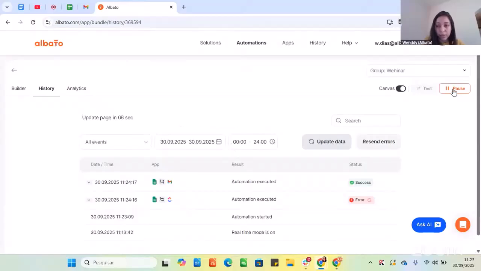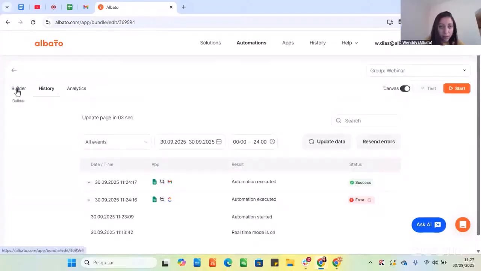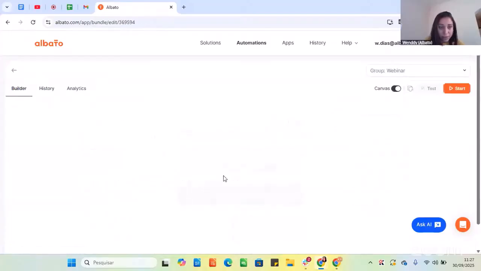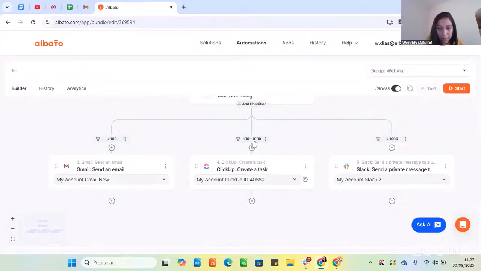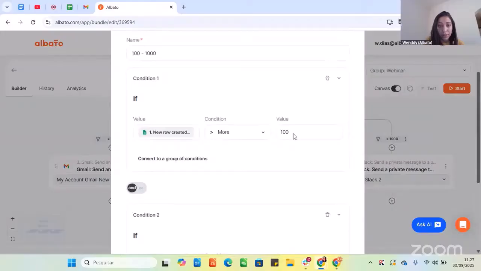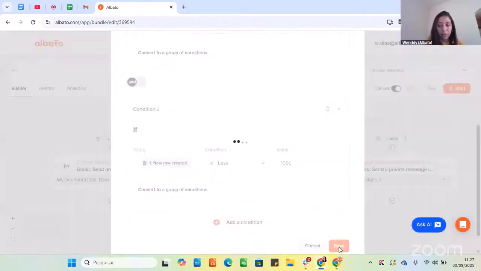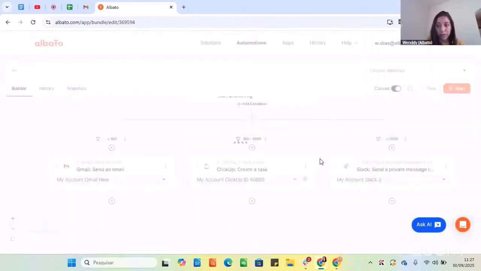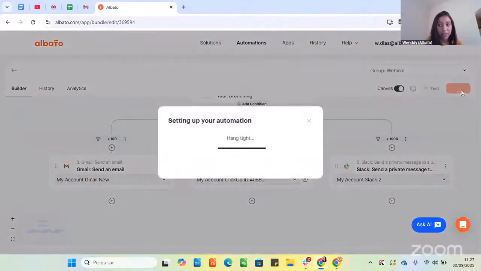those scenarios. I will pause it here because I think I did something wrong with my condition. I will just double check it again because I'm still not receiving the message in Slack. So, oh, here's the problem. The condition here should be an AND, because it's more than 100 and less than 1000. Sorry for my mistake. I will try it one last time and it works perfectly. I have already tested everything.